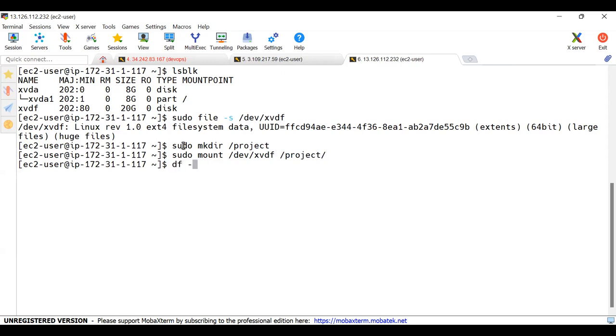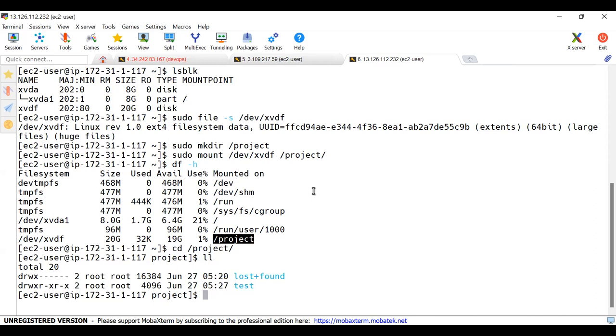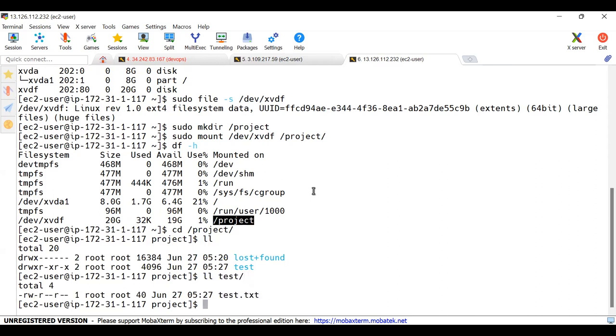Now if we verify with df -h, yes, we got the project directory. If I go into this project folder, we have already created some folders and files. Yes, the test folder is available, and in the test folder, test.txt is also available.